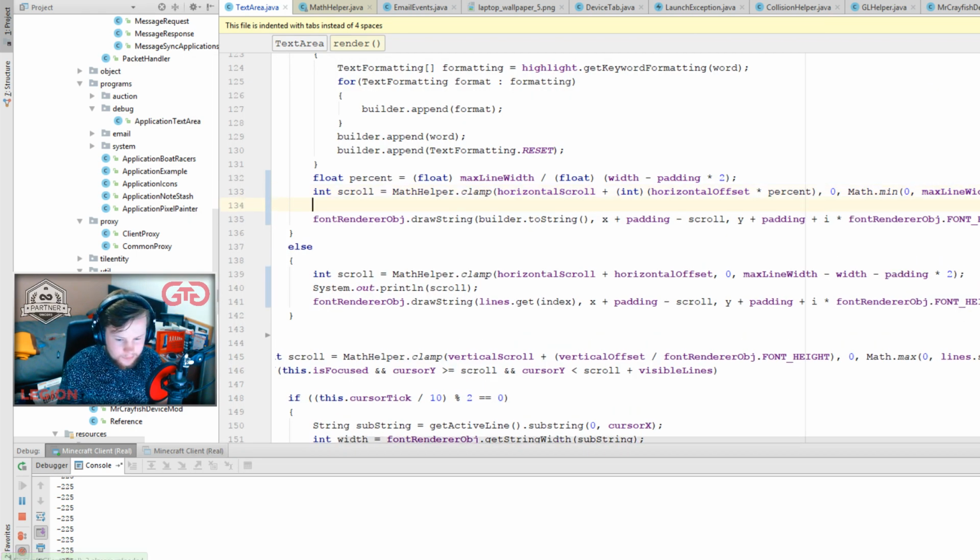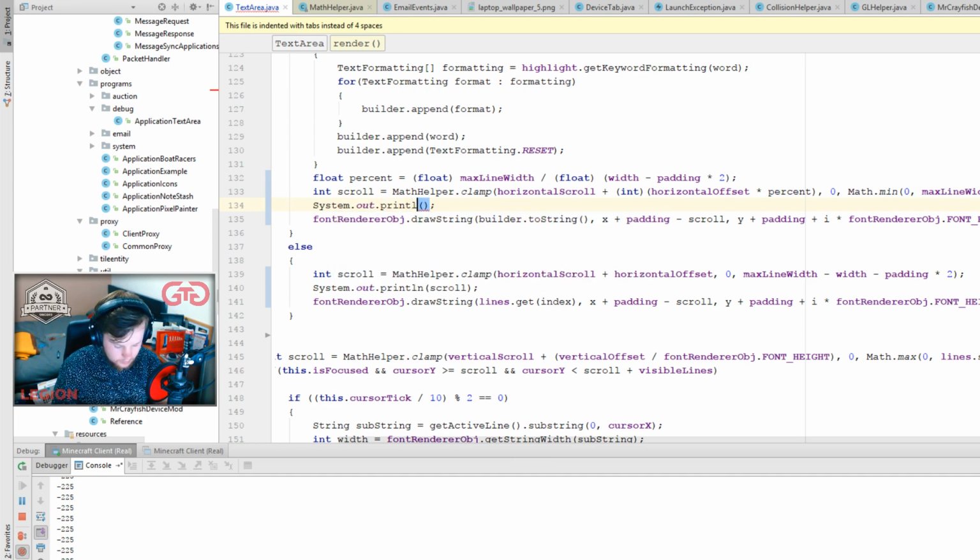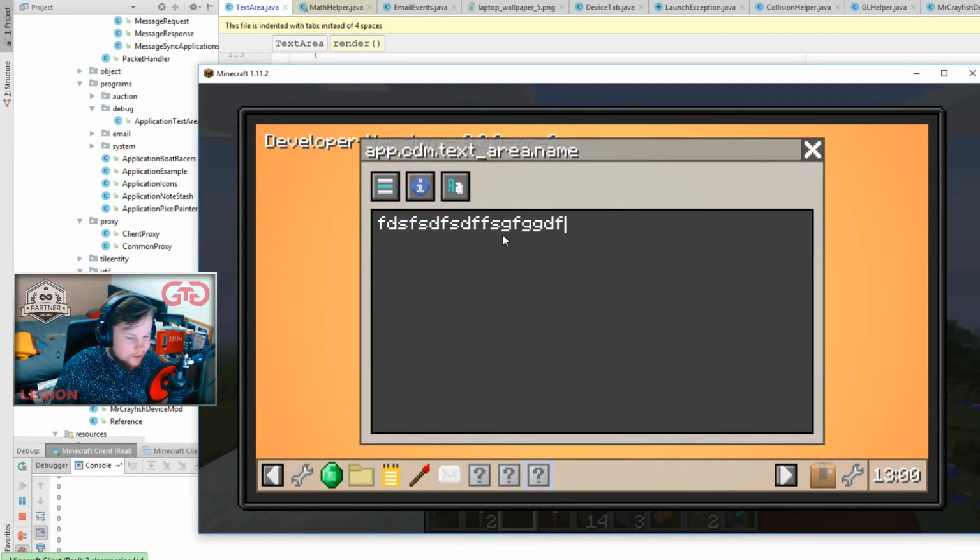Still an issue. Apparently it's 192. How is it getting past that? Unable to see max. There we go. Oh my god.